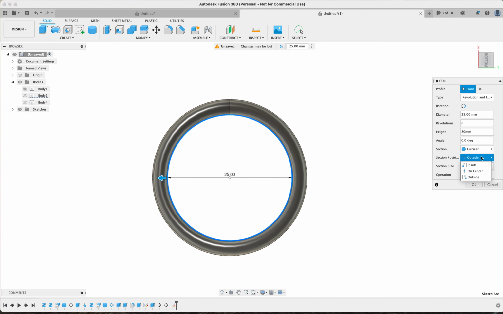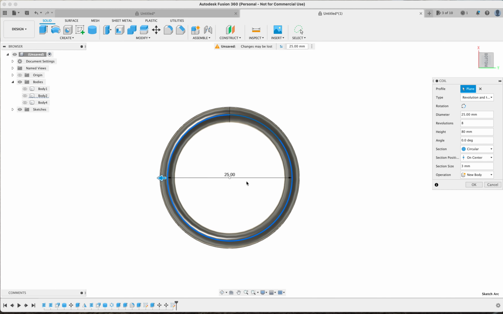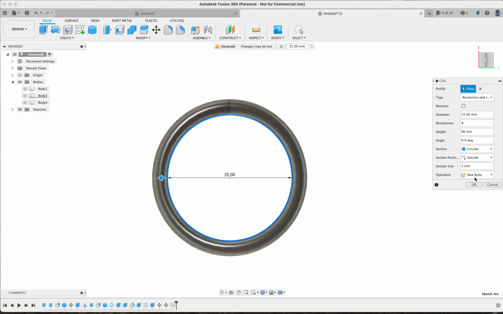So if you come over here to the section position and you want to go on center, so now we've got 25mm to the center line of the coil. Or if you want to go outside, the coil is again on the outside of your selected diameter.